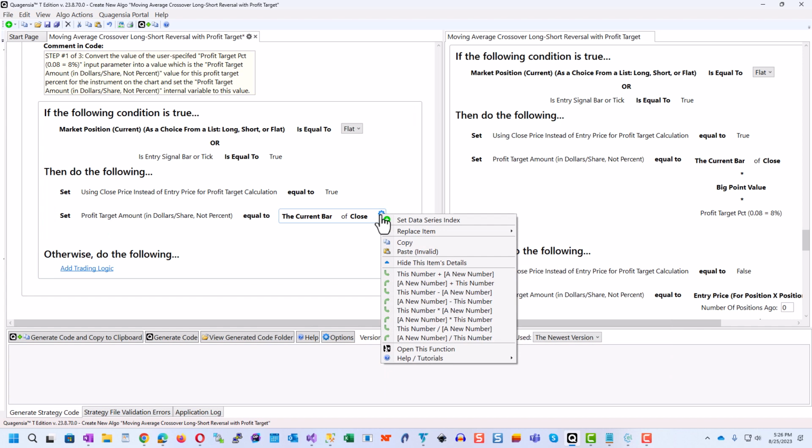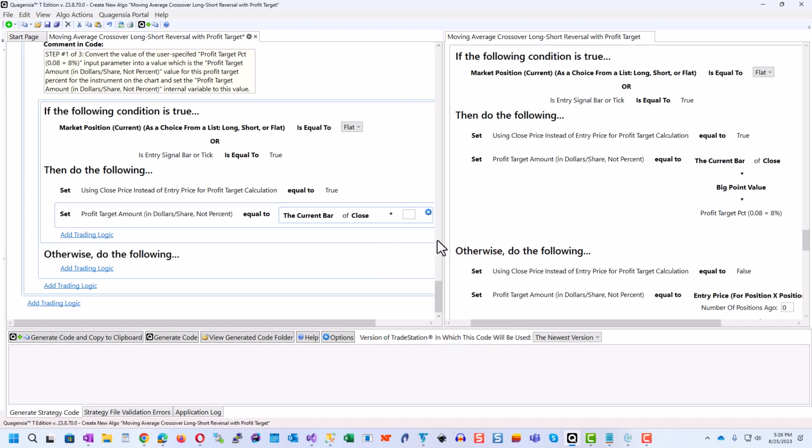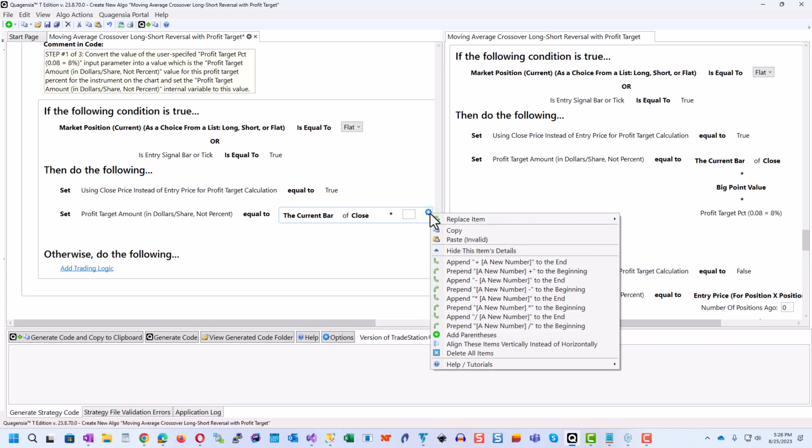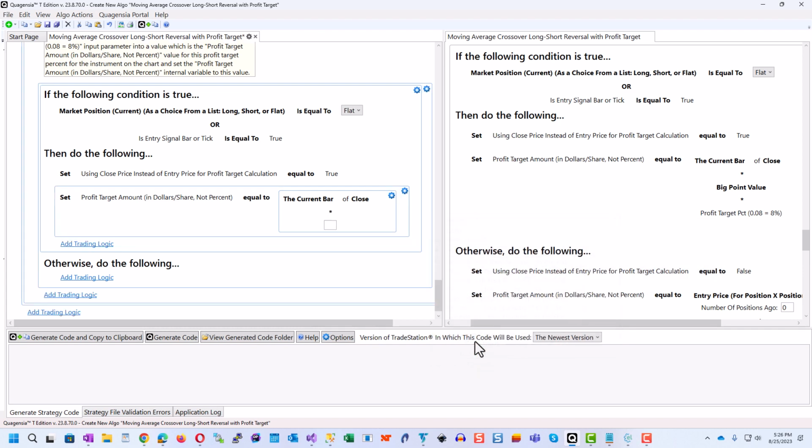The current bar of close is a decimal value, and you can always click on a number and get all the arithmetic expressions. So you have plus, minus, multiplied by, and divide by. So this number times a new number. And let's go ahead and make this go vertical instead of horizontal because it's going to get too wide. So click on the gear icon and say align these items vertically instead of horizontally.